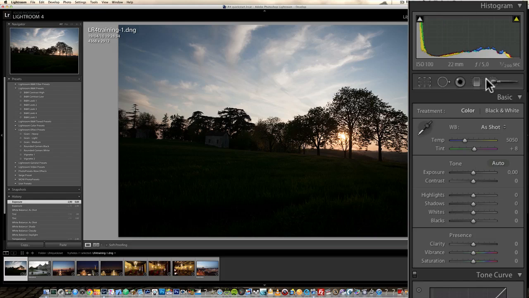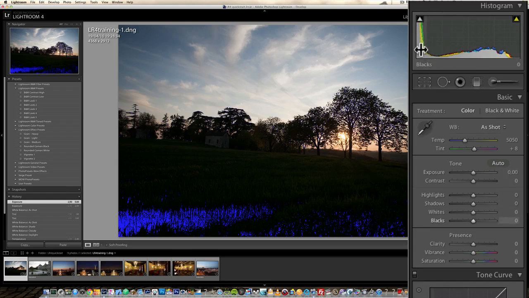So that you understand a bit more, let me explain the histogram. Let's not go into very technical details about the histogram, but basically the way the histogram works is that it's a graph that on the left is all the information which is very dark pixels, like very dark black pixels, and on the right is anything which is light. So basically if you see a lot of stuff here, it means that you have a lot of dark pixels, and you see on this photo I don't have many light pixels, but I have a lot of dark pixels.